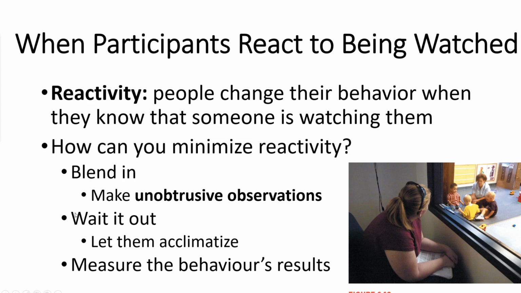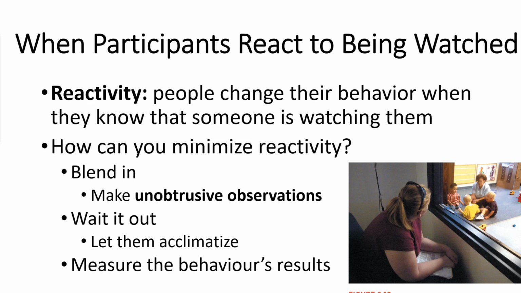Another way that you can do it is you can wait. So wait it out. Wait until this reactivity stops happening. And this is basically that you go into the situation and you allow the people you're watching to acclimatize to your presence. So if you've ever been in a classroom that was being evaluated, you'll find that the person doing the evaluations will usually stay in the classroom for a couple of days. The assumption is that the first day, the students are very aware of the evaluator sitting in the classroom. The teacher is very aware of them being there. Maybe they're a little bit nervous. So for the first day, you're not actually getting any useful data.